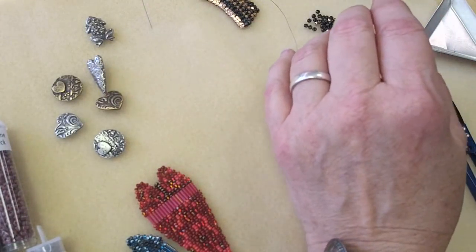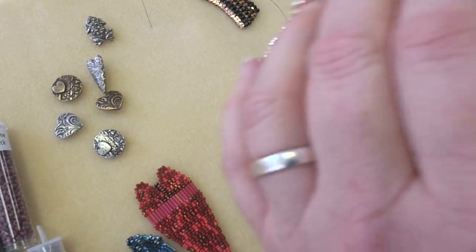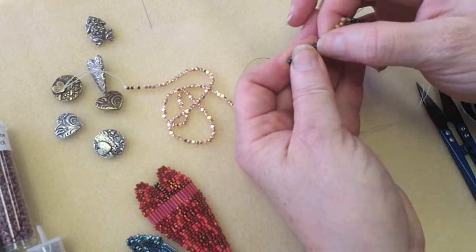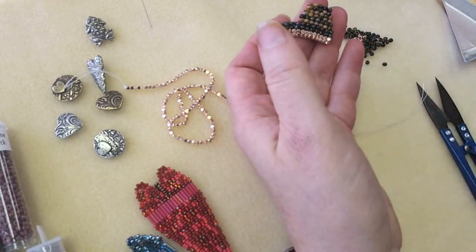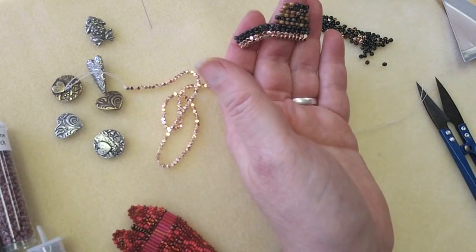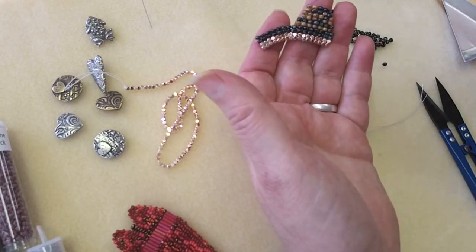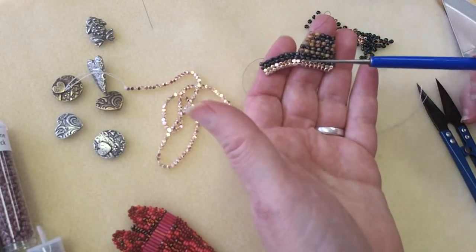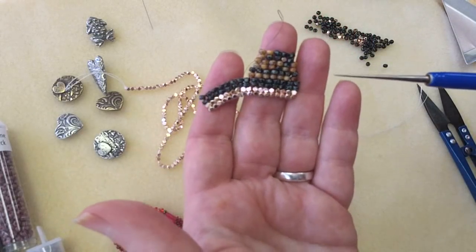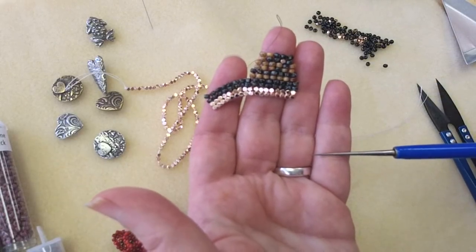So, to make a really long story even longer, let me pull this heart back into the center. And then I'm going to show you, Suzanne, I saw that you just jumped on. I haven't shown your piece yet, and I'm going to show your inspiration here in just a second. But can you see here, you guys, how I've used, let me get a little closer so you can see, how I've used that plated hematite right there.